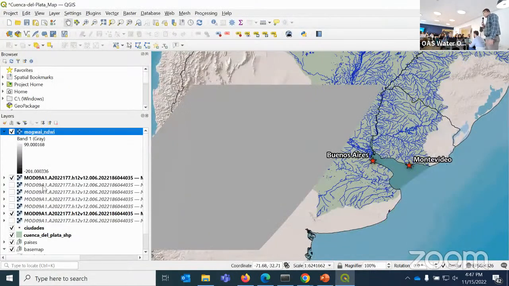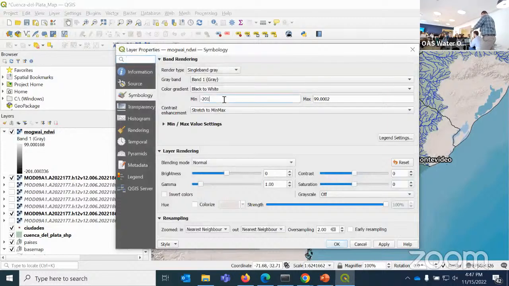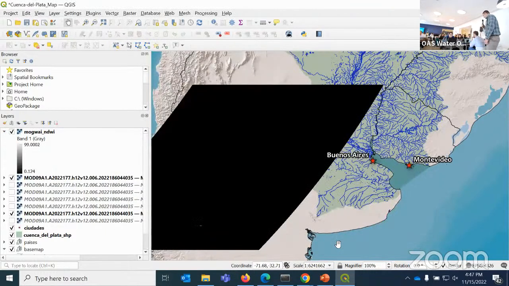So just put the minimum threshold of 0.124. If you right click, set that minimum to 0.124 and hit enter. Click OK. Yeah, that didn't work. Why didn't it work? It should have worked. It worked on mine. Maybe it's minus 0.124.